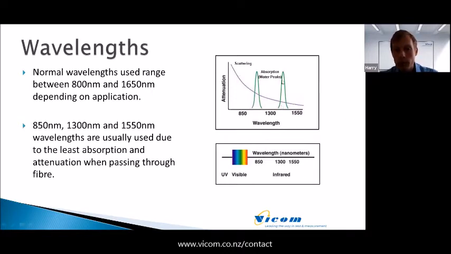We've then got these two water peaks here, these two peaks in absorption. Now, traditionally, these would occur at around these wavelength bands, caused by water particulates in the fiber itself, and that was a byproduct of manufacturing. With newer manufacturing techniques and processes, those water particulates have more or less disappeared in newer fibers, and as a result, these water peaks aren't of big concern in modern fibers. What does that mean for us as users? Well, it means that we can open up these areas which traditionally couldn't be utilized for transmissions due to poor quality to more wavelengths, which means we've got more options when installing network infrastructure and the like.